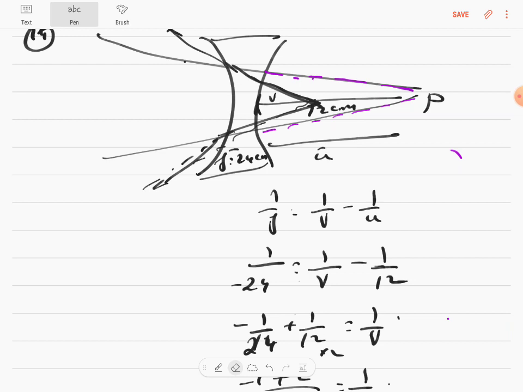A beam of light converges to point P. Now a concave lens of focal length 24 cm is placed in the path of the convergent beam 12 cm from P. At the point Q, does the beam converge? Now a convex lens of focal length 12 cm is placed at a distance of 12 cm from the concave lens in the path of the refracted ray from the concave lens. Oh God, okay. This itself is complicated for me. Can you imagine they have included something else? Let me think about it, okay?